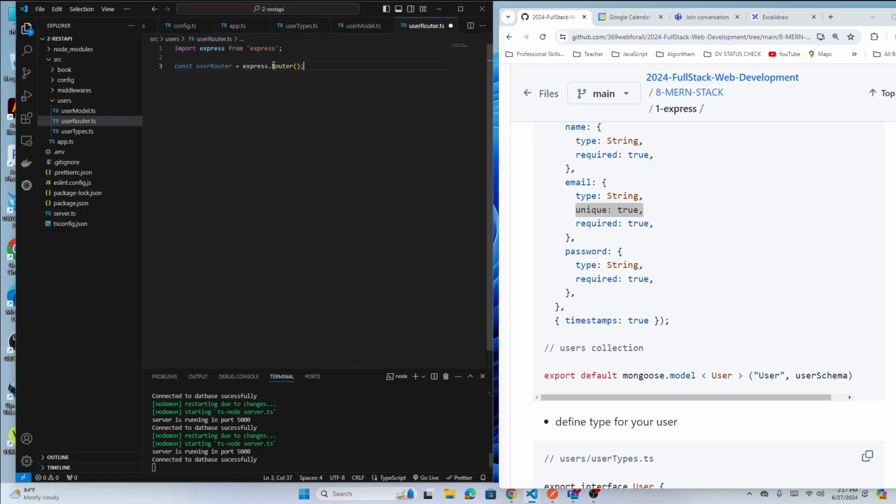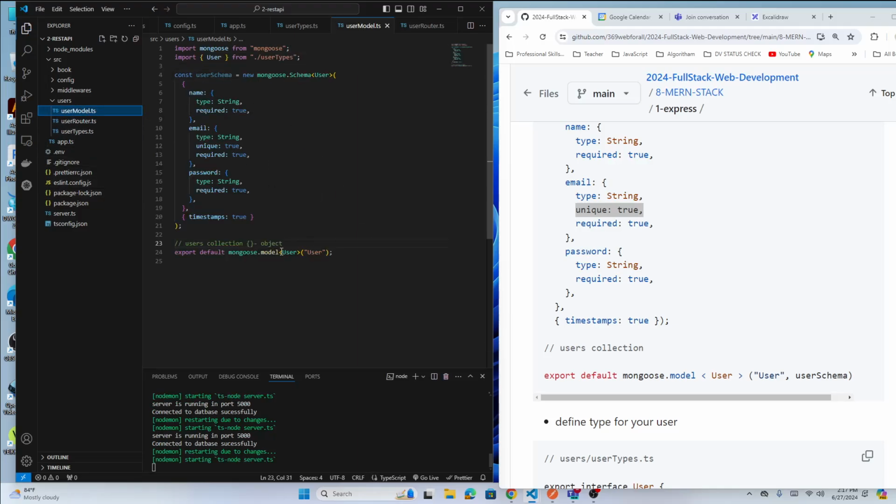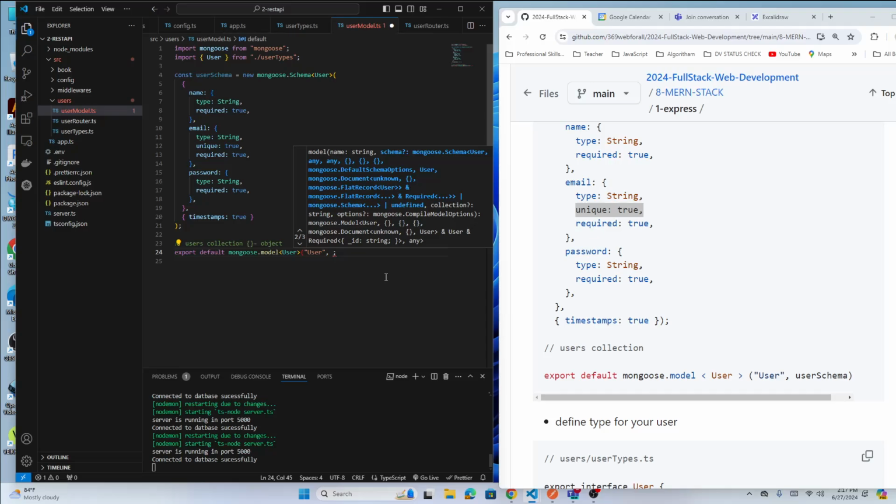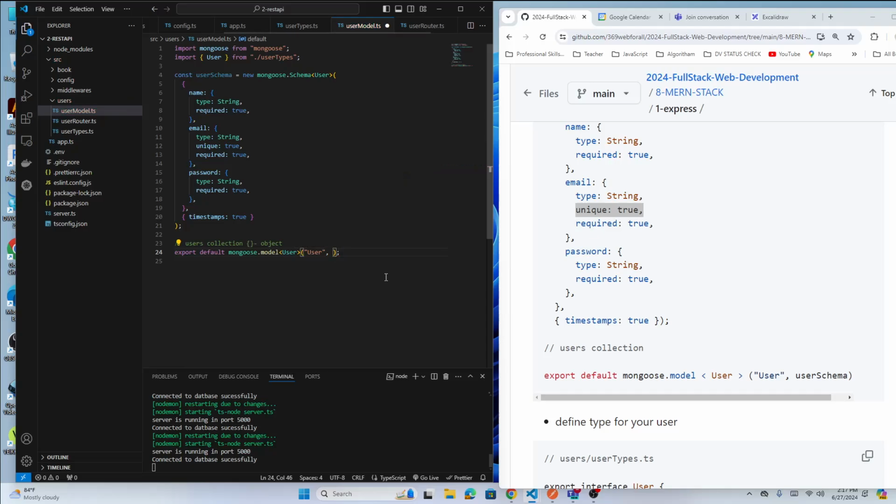So okay, the point now, up to the model, you understand the model easily, right? You have done that before, so you know this one. Oh, sorry guys, I forgot to pass the data. I just created the name of the model, but what is our data, right? I need to pass that schema here, so that is userSchema. Okay, so that's how you create a model. So next time if you have to create a model for book, it will be the same thing, right? In the book folder, you just create the book model, book route, book types, all that, right? Same format.